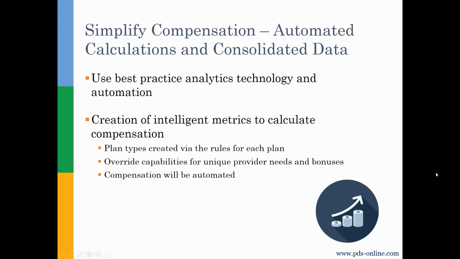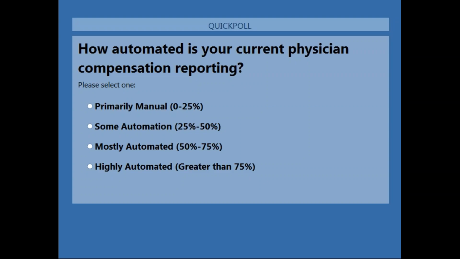So with that, I'd really like to get another survey from you again as well and really understand what's out there. Are you guys doing automated physician compensation reporting, communications, etc., or is it really more of a manual process in your organization? And if you could just take a second to let us know how manual or how automated this process is within your organization?